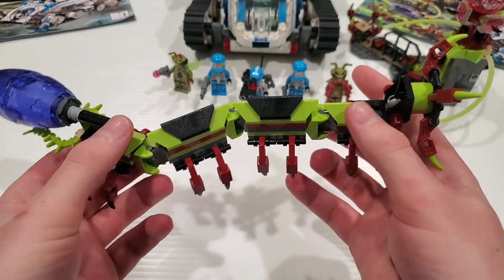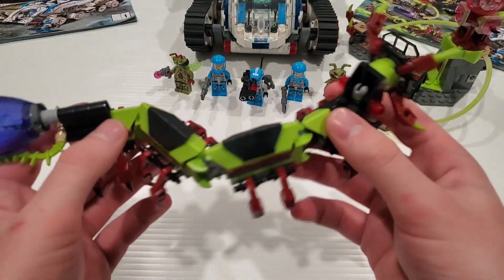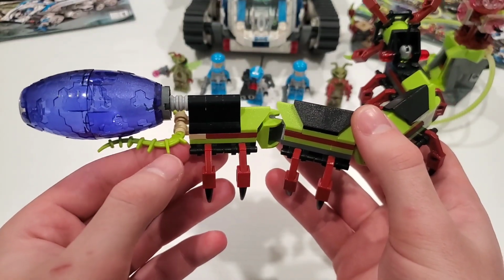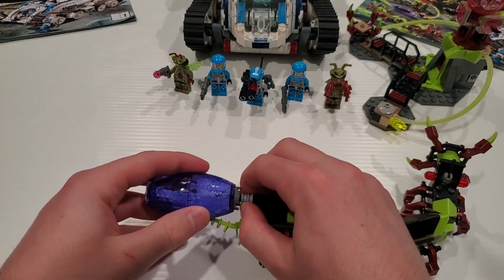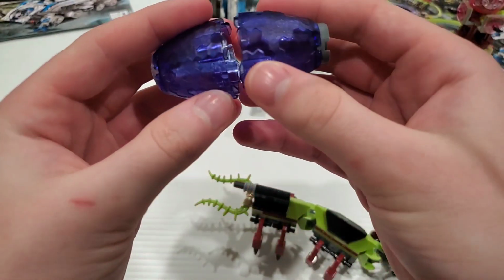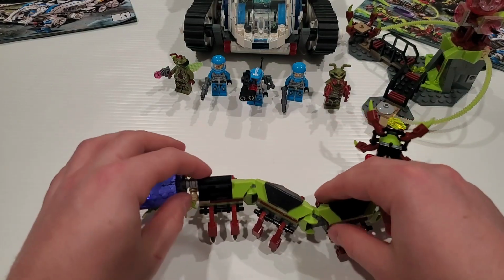We'll start with the Centipede, which uses these hinging parts for the movement of the segments, which only go back and forth. On the back, we have some seaweed in light green, as well as one of the cocoon pieces, which can come off, and if you use it, you can place a minifigure inside and have them captured, as well as being transported through this creature.